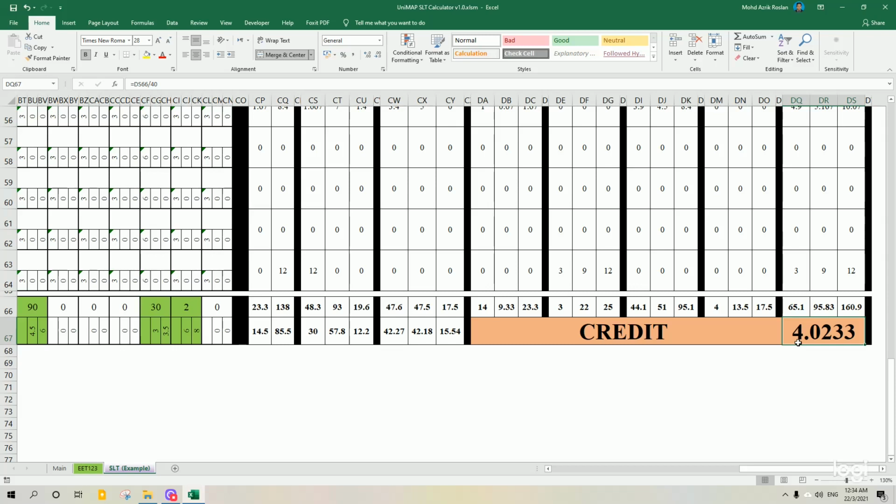Same with if you have a course with 3 credit hours, you have to make sure that the SLT is not more than 3.05, because we don't want to have extra burden for the student. Okay, so we don't want them to spend extra time for the courses that only offer a certain credit. We don't want, if we have a 4 credit hour course, to put the SLT at 4.4, something like that, which is extra burden for the student. Okay, so we have to avoid that. So we have to make sure we follow the limit.